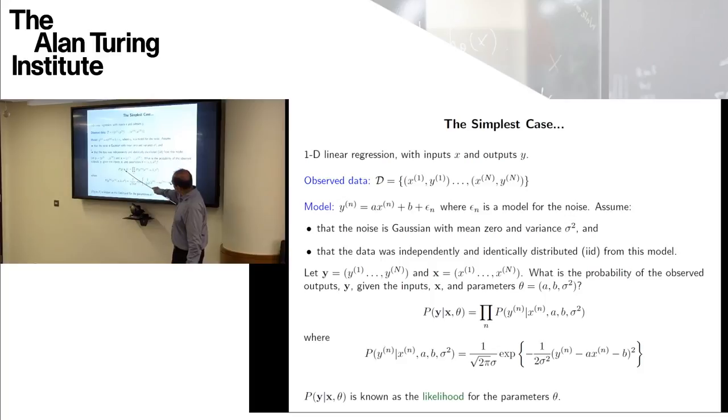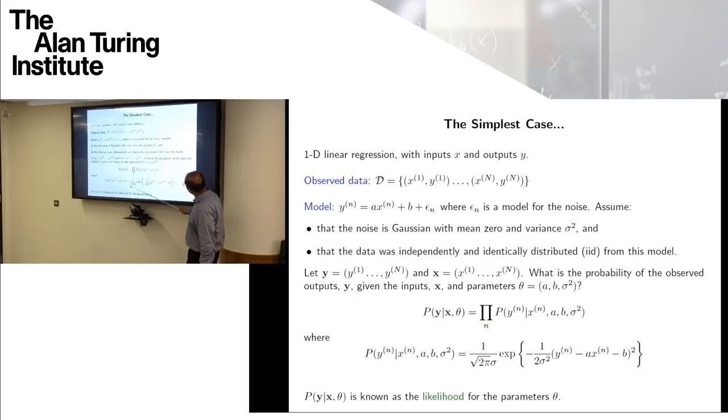The probability of y given x and theta, because of the fact that I assume independence, I can write that as the product over all the data points n, of the probability of each data point. And because I assumed that they were identically distributed, I put the same kind of expression here for every data point, except I'm replacing it with the xn, yn pair. So independent, identically distributed allows me to write this. This term is known as the likelihood. This is the likelihood function for the parameters theta.